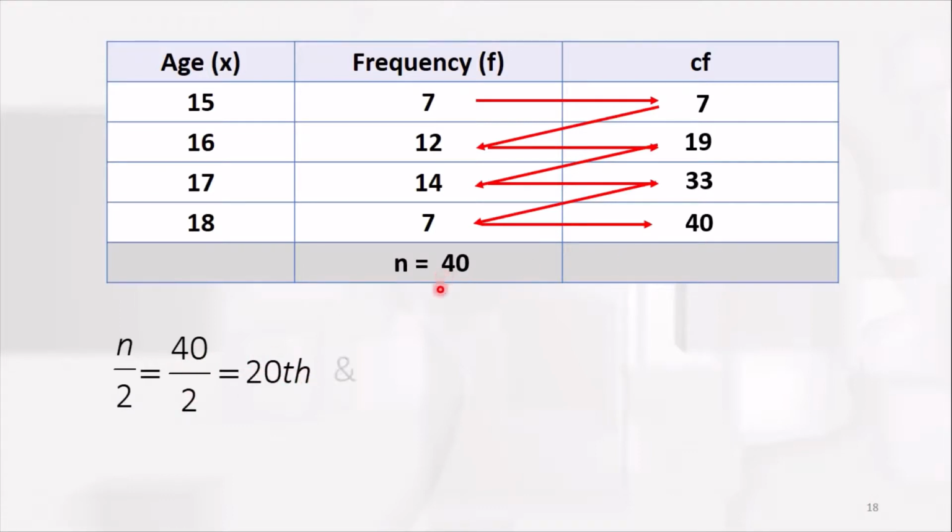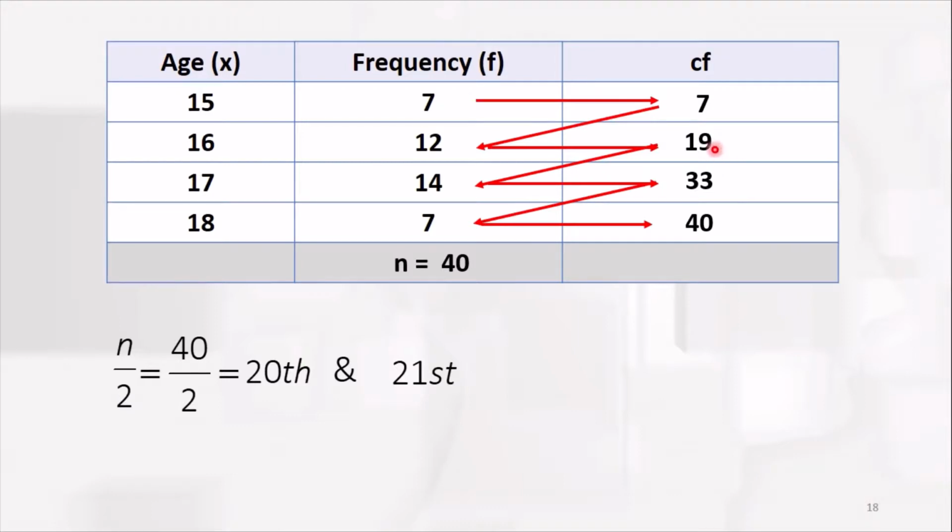And since this one is even, kukunin din natin yung 21st data. Now, paano kukunin pagka ganito? Nasaan yung pang 20 at 21? So, titignan natin dito sa cumulative frequency. Here, yung 20 matatagpuan natin sa pagitan ng 19 and 33. Yung hangganan ng 19 is age 16. Pagka 20 na siya, pasok na siya dito sa row na to, which is 17. Yung pang 20 na score is age 17 na siya. Okay? And also with the 21, the 21st score would be 17.